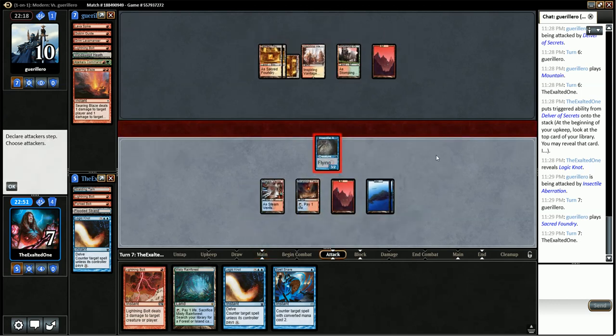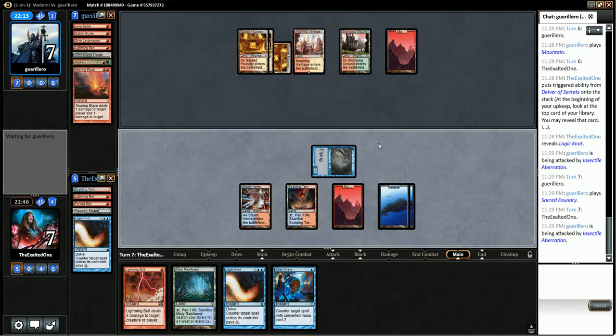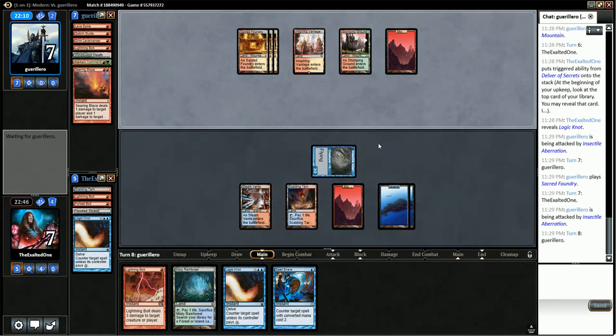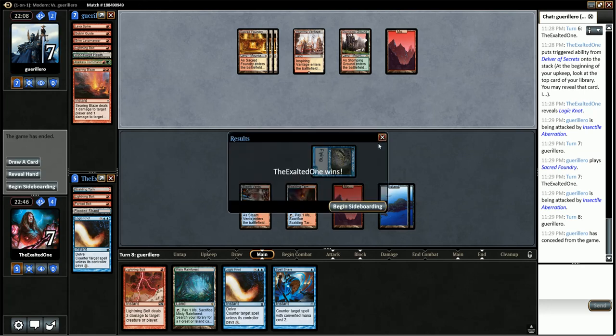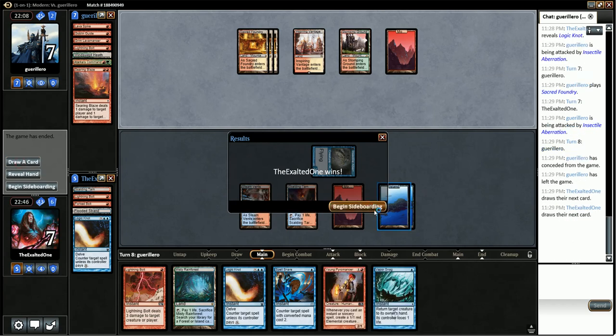So now we have like 2 drops under control, and okay, I think we've turned the corner. So we'll need 3 more attacks, or I guess 2 with this Lightning Bolt. And they, oh wow, they scooped. I wonder if they just drew 1 more land. Well, that was really lucky.